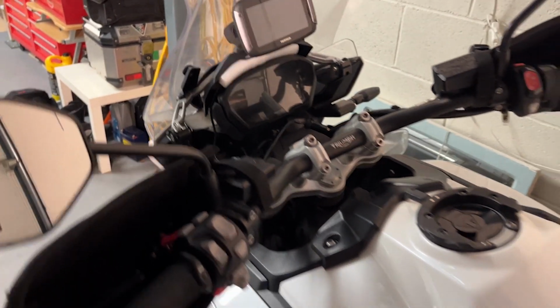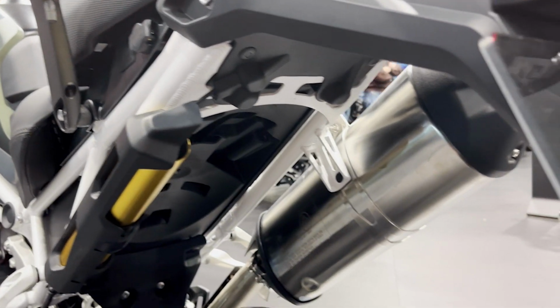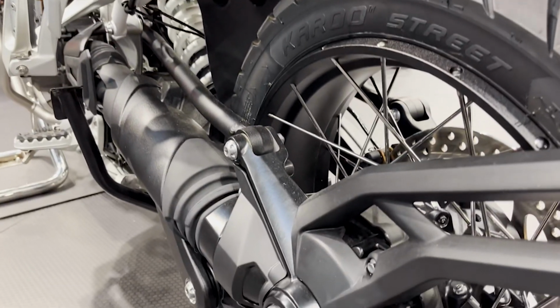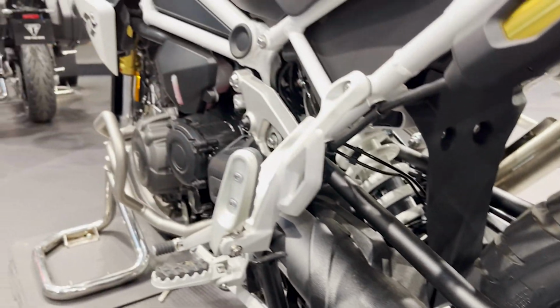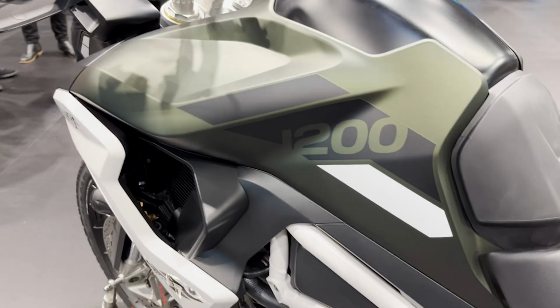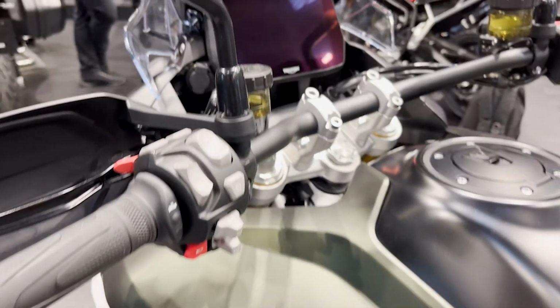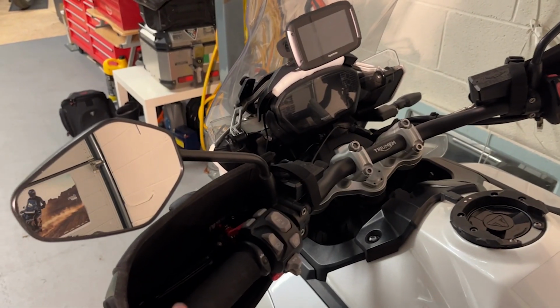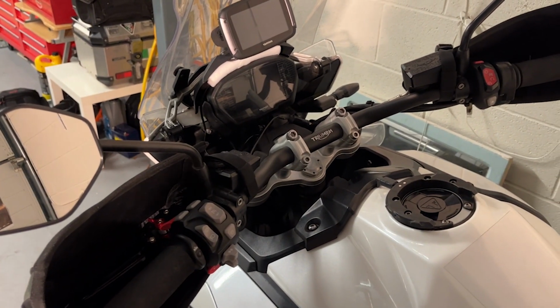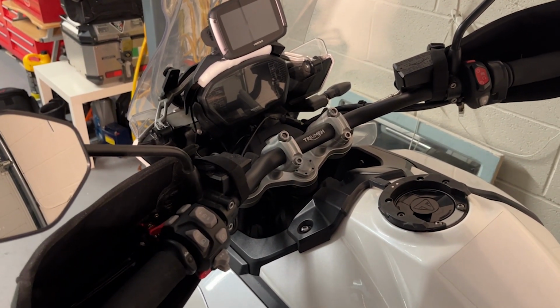They give you the impression in the marketing material that the new Gen 4 does change the damping for you in normal riding mode. It's difficult to work out whether it really is active suspension or not. They're still calling it semi-active suspension, so I'd like to know exactly what the semi-active part is on the new Gen 4, because it was definitely not semi-active on this Gen 3, not in normal everyday road use. But it'd be interesting to see if they've gone further on that on the Gen 4.